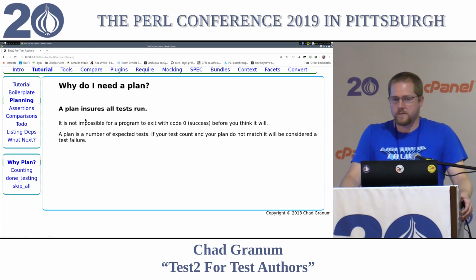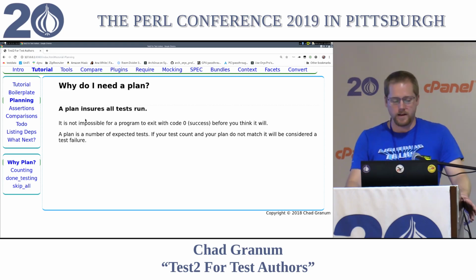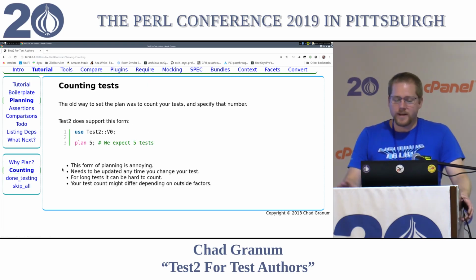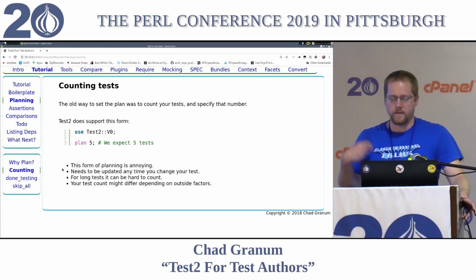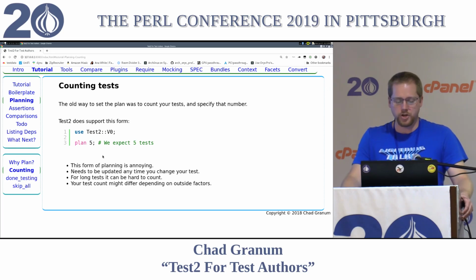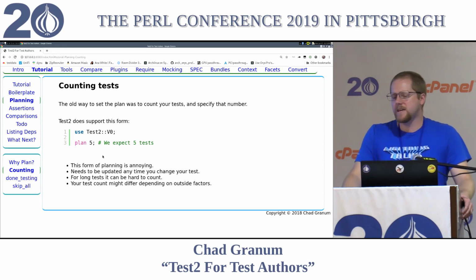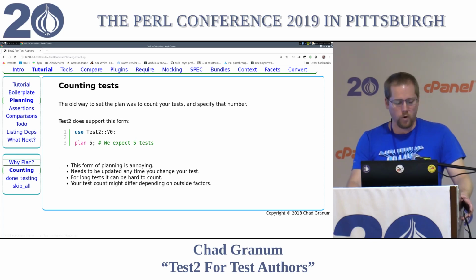So first thing you have to do is you have to make a plan so that Test2 knows that your test didn't exit early with an incorrect true value. An old way to do that was to just give it a number of tests, and it's still a way to do it if you have a lot of forking or threading. You might want to give it a hard-coded number just to be sure. With Test::More, you would list it when you imported Test::More. You don't do that with Test2. With Test2, it's its own separate declarative function, plan, and then the number. That's because I found a lot of bugs would happen when you try and set the plan at import time. So really not a good idea to do that anymore.